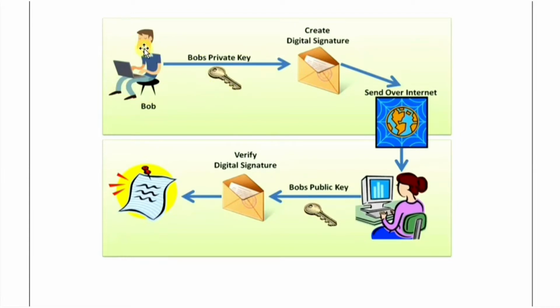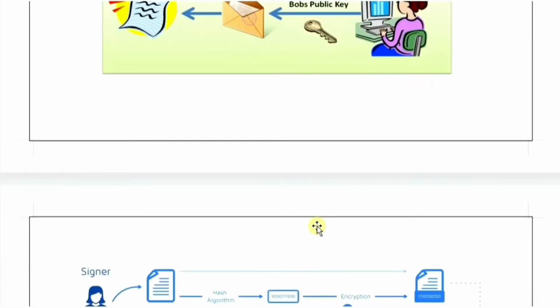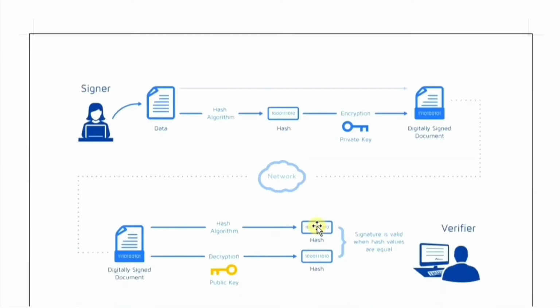private key. The individual who creates the digital signature uses a private key to encrypt the data, while the only way to decrypt the data is with the signer's public key. If the recipient can't open the document with the signer's public key, then there is a problem with the document or the signature. This is how digital signatures are authenticated. Also, digital signatures use a cryptographic algorithm to ensure authenticity.